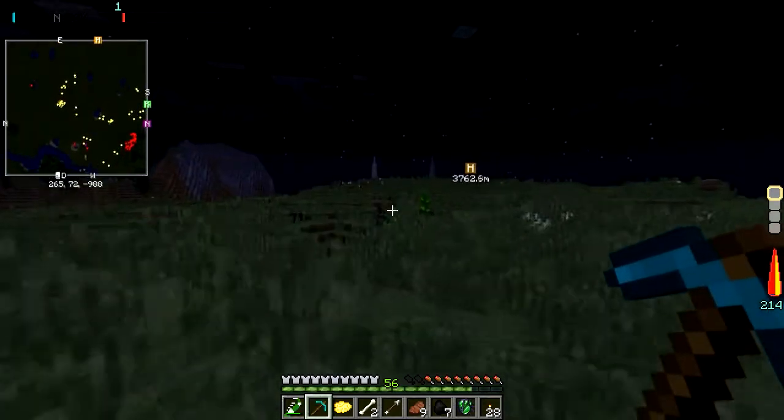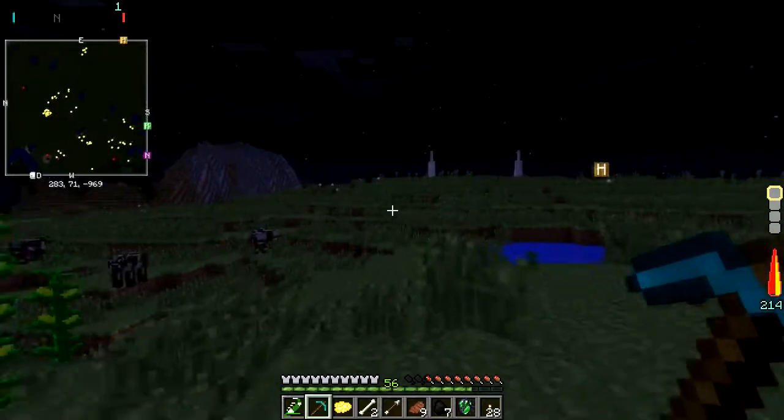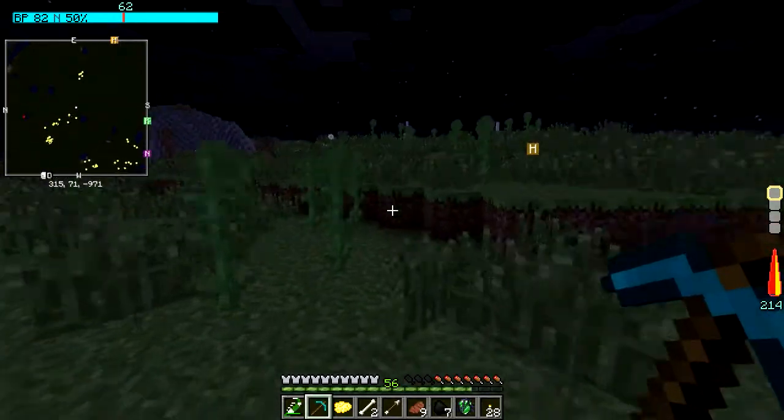I see a pillar. Oh, that's a cell arena. Well, let's go talk to Cell, man. That's why my keys are like a... Oh, my key's blue. I forgot actually my key.